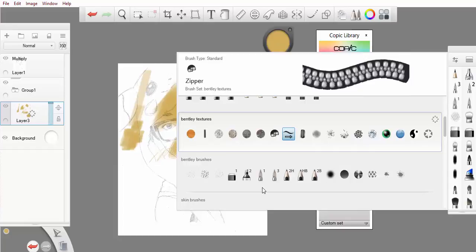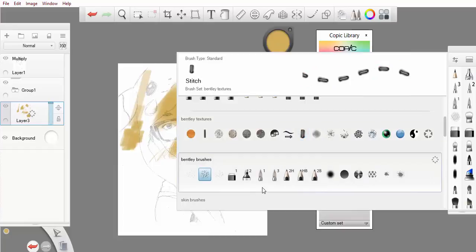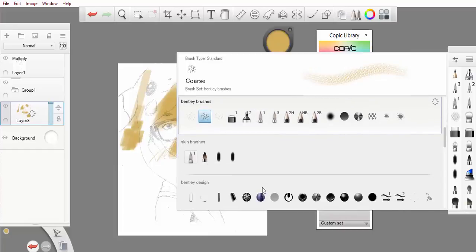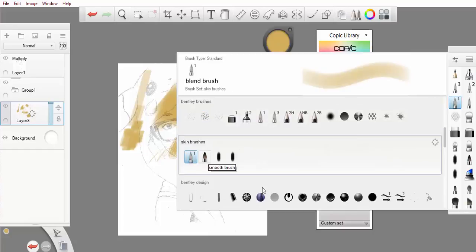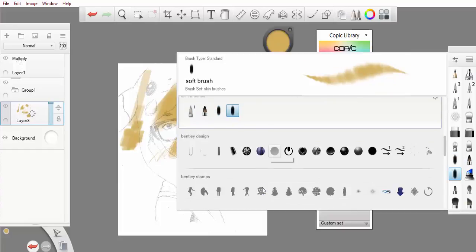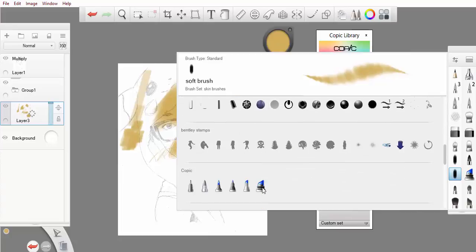called skin brushes. I encourage every artist to make his own skin brushes, because every artist does not do skin the same. You have more Bentley brushes, Bentley design, Bentley stamps.